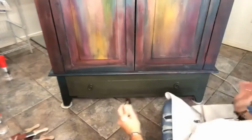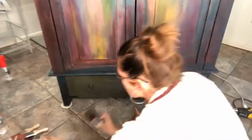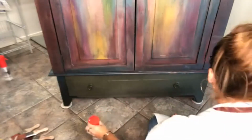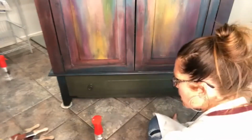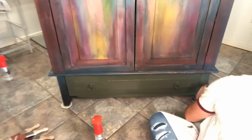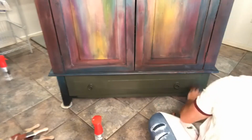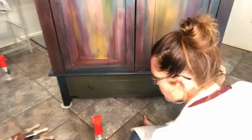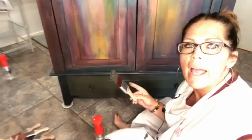But I'm not too concerned. I am going to mist over here because it is almost completely dry. So I am okay with it blending in some areas, and if it's dry and kind of dry brushes, I'm okay with that too, because I want a different look than I normally do. So let me hit that real quick. Come over here. I hope you guys can see. I didn't even check. Hey, from Jersey.